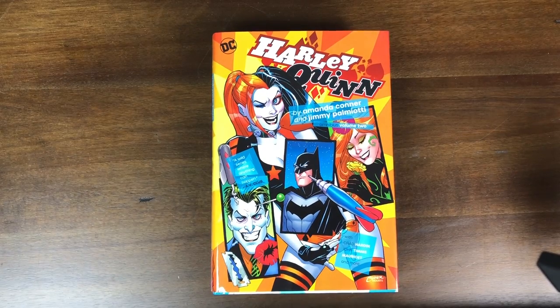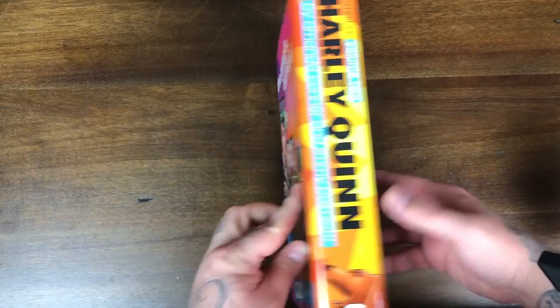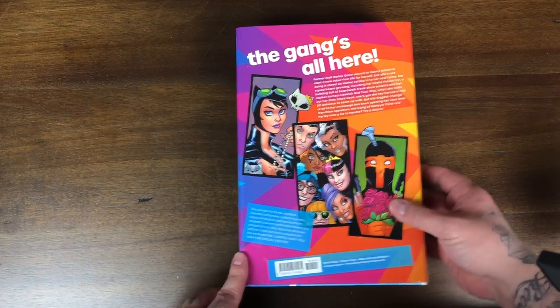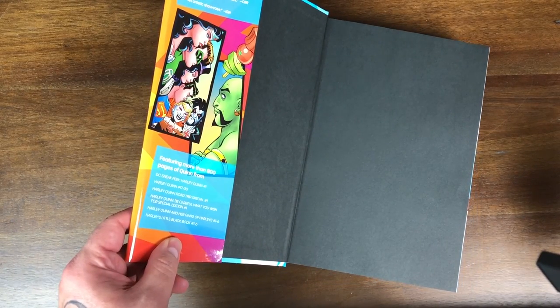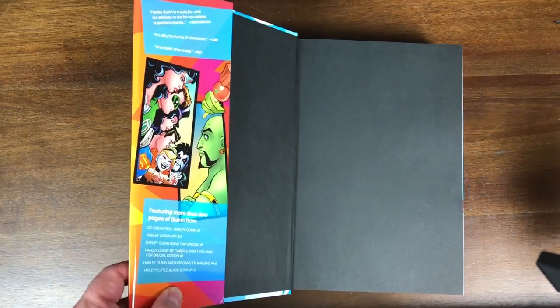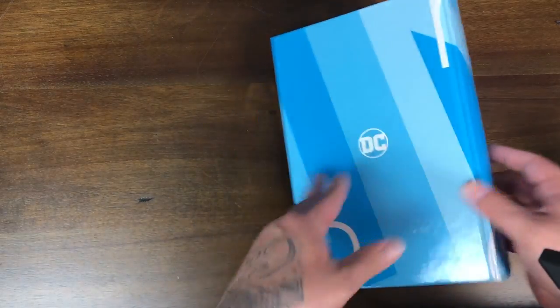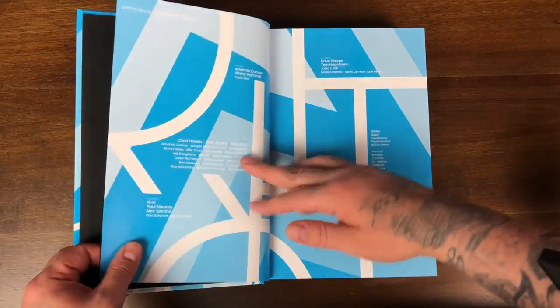And volume 2, Harley Quinn by Amanda Connor and Jimmy Palmiotti. This time you got a blue writing and blue cover. The second of three omnibus. Okay, so there's going to be one more, probably to collect all 52 issues, because this collects DC Sneak Peek, Harley Quinn 1, Harley Quinn 17 through 30, Road Trip Special 1, Be Careful What You Wish For 1, Harley Quinn and Her Gang of Harleys 1 through 6, and Harley's Little Black Book 1 through 6. So very similar to Volume 1, but it's blue. Actually, same design. I'm sure similar art, same creative team.